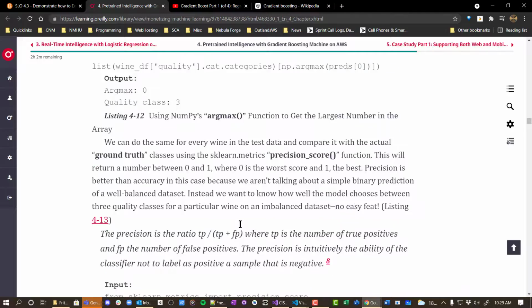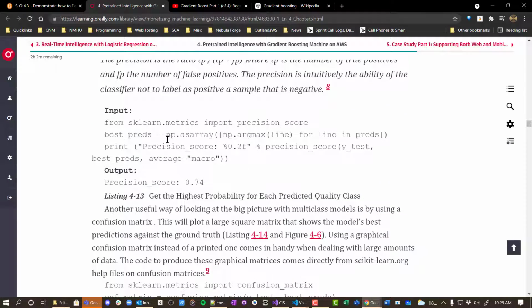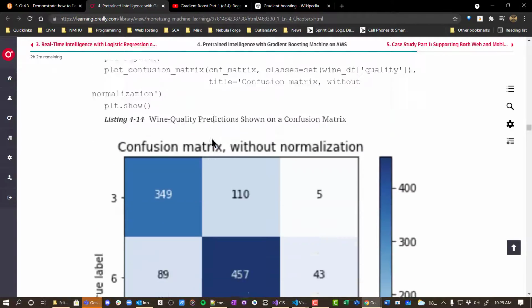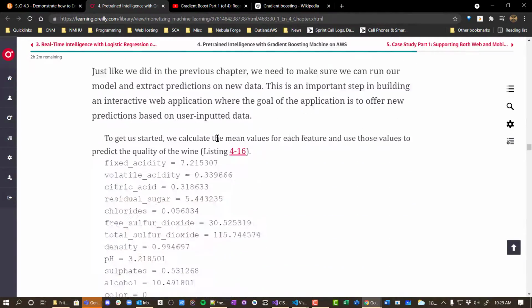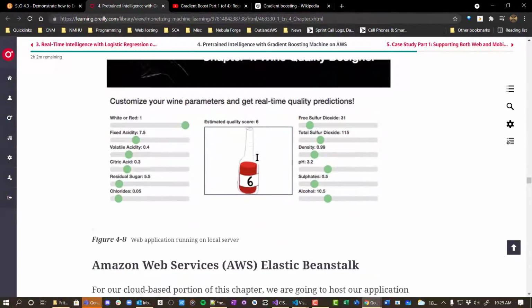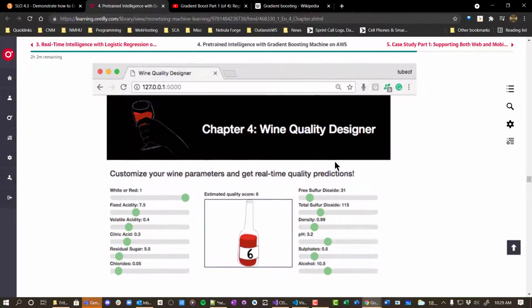And then in this book, what they do is show you how to take that model and convert it into something we can use to display the relationship on the website. So how do I make that available? How do I make a little display of the relationships where I can change these factors and see what the results are? So we have some inputs and the user can see some outputs.